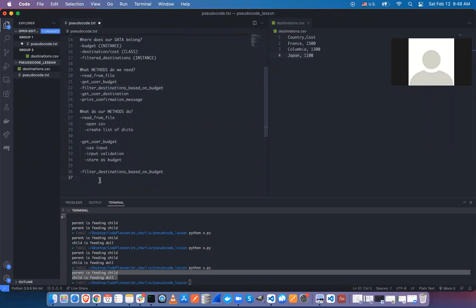You're going to compare the destination. You're going to look at the user input and compare it. So it's going to be like an if the destination cost is less than or equal to the budget.